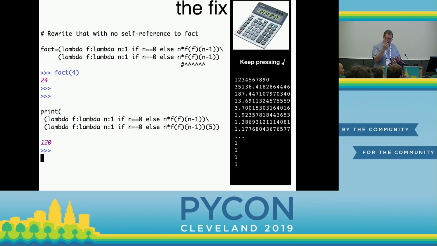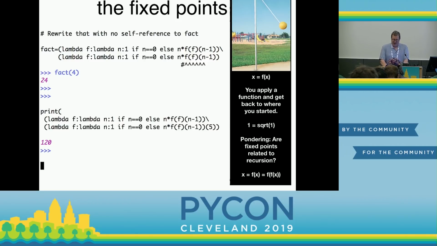One of the things that you were doing there is actually exploring one of the most interesting things about lambda calculus and recursive functions. You found something known as a fixed point. It's a mathematical term, but a fixed point is basically a function where if you give it an input, you just get the input back. Like square root of 1 is 1. It turns out that 1 is a fixed point of square root, meaning that if you call square root over and over again, you just end up back where you started.